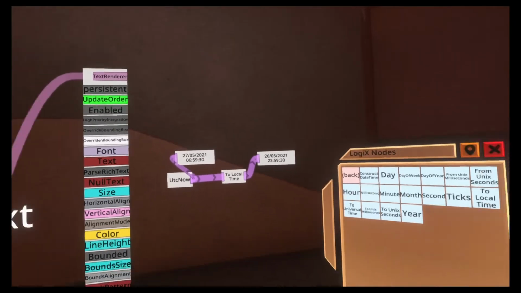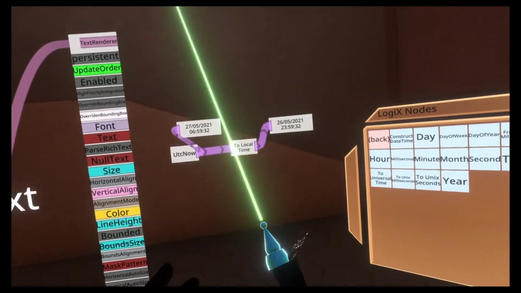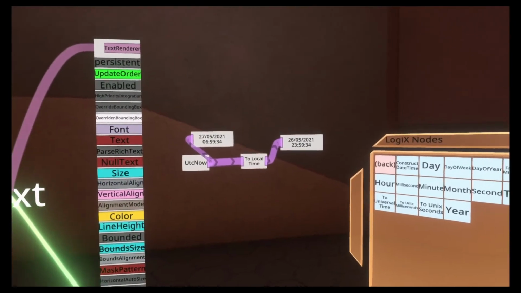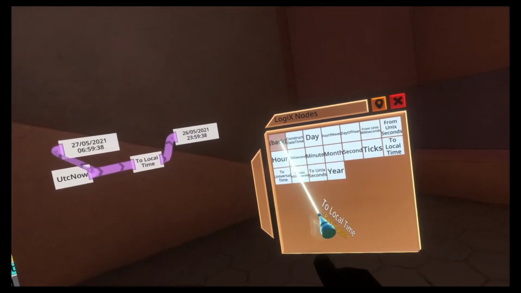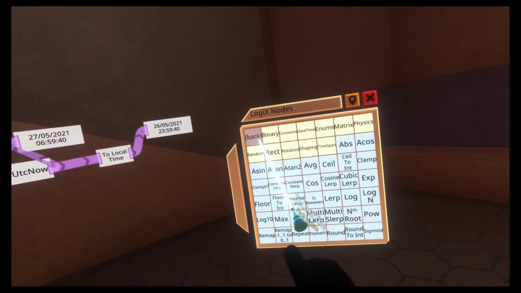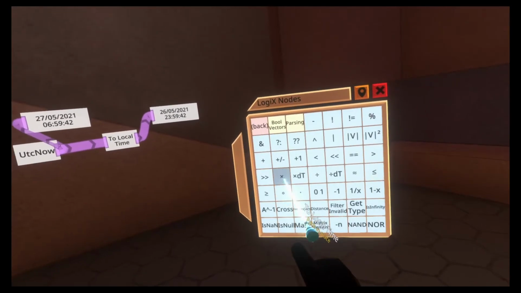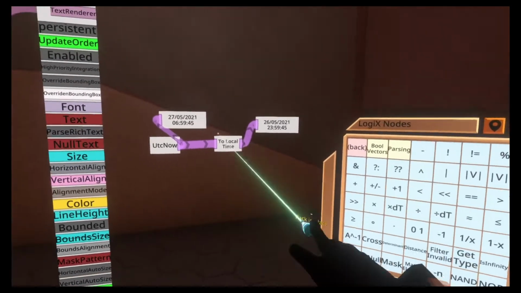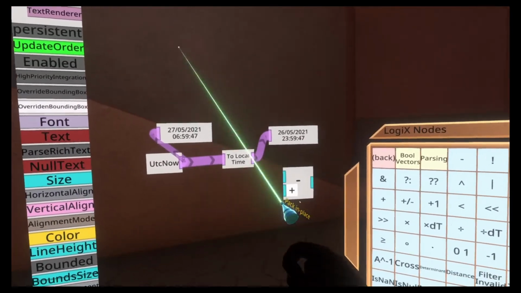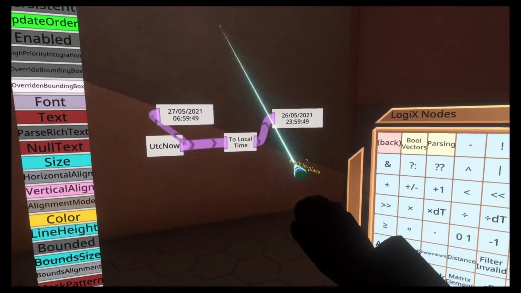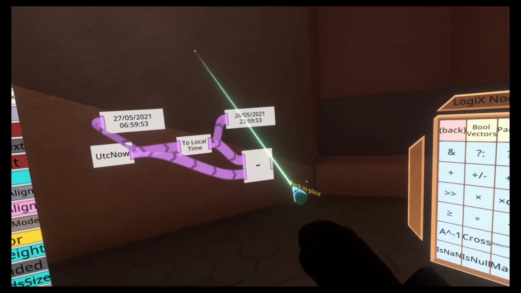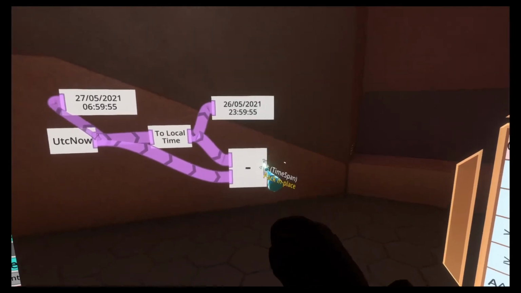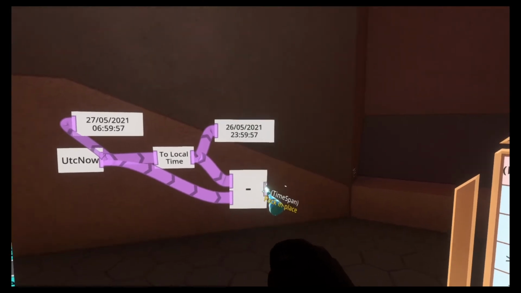So what we're going to need to do here is start using some unexpected ways that the arithmetic nodes can be used. And I don't blame you for not knowing that these can be done, but let's go ahead and take a look. So I'm going to head back and back again. We're going to head to operators, and we're going to spawn a minus node. What we're going to do here is take the to local time and put it into the top of the minus, and then we'll take UTC now and put it into the bottom of the minus. What this does is it gets us this sort of more pinkish, almost looks like bubblegum output, and this is what's called a time span.